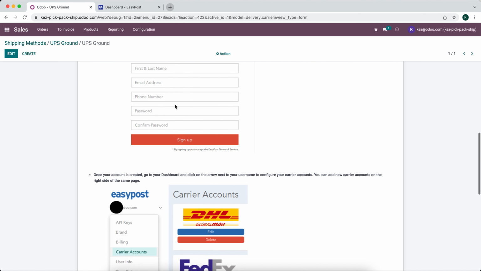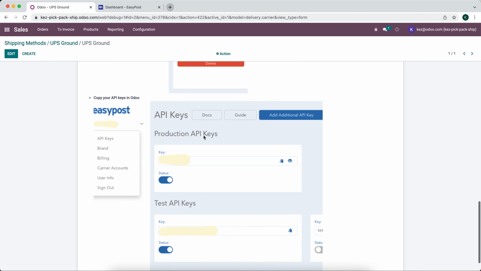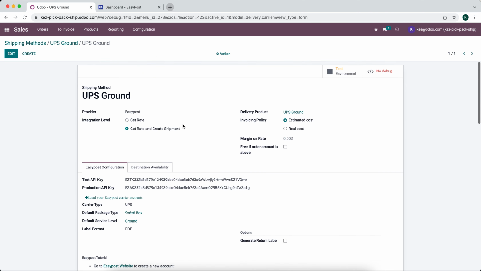There are some on-screen instructions on how to set up EasyPost down here. Now we have our shipping connector all set up. We're in test mode. Keep in mind, sometimes negotiated rates don't come through in test mode. So if you have negotiated rates that you're not seeing, you can test it by clicking this button and putting it into production mode, and it'll show your negotiated rates.